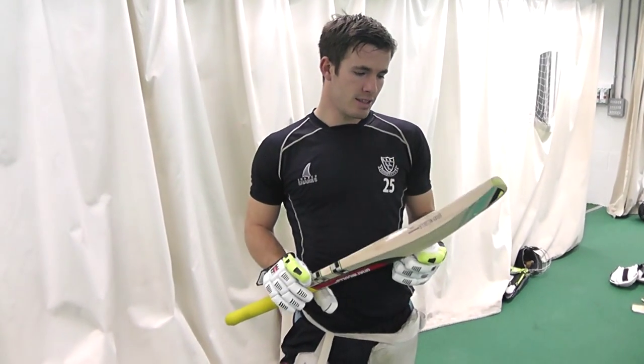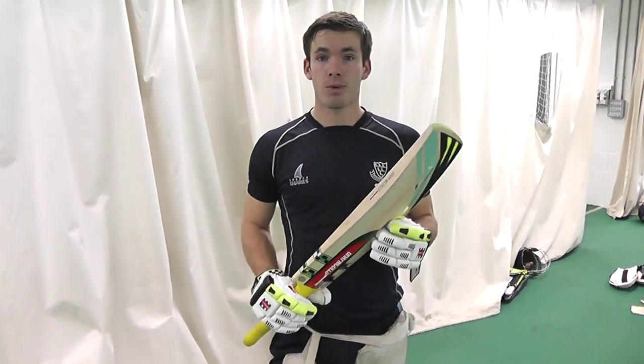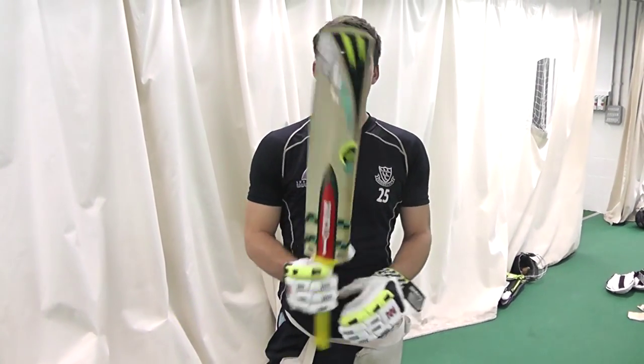So Joe, you recently came on board to Gray-Nicolls. Tell me a little bit about your kit that you've chosen this year. I've chosen the Palo this year, and this is one of my bats here. What I look for is the weight. The weight's really good. What weight are you going for? I'm going for 2.9, 2.10.